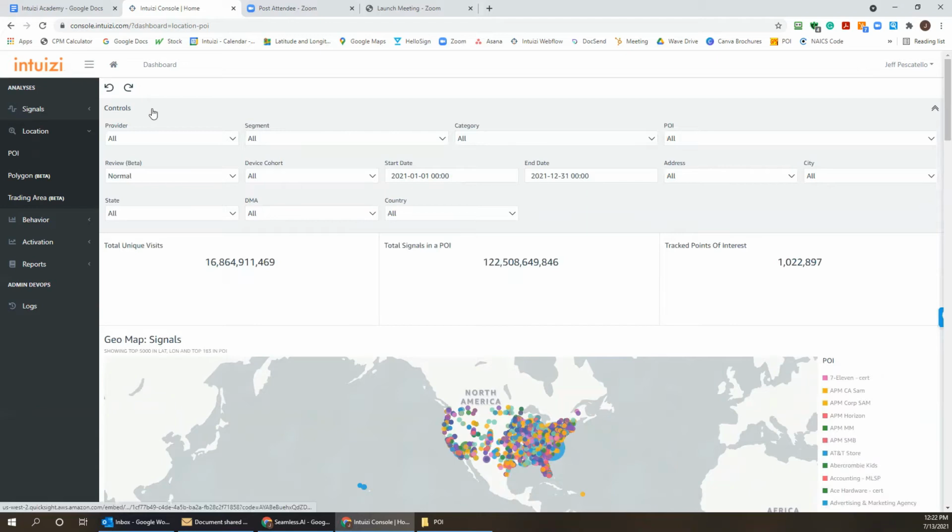The next thing you might want to look at is behavioral patterns. So go ahead and click on behavioral. And depending on what you're looking for, you have apps, you have cross apps, you have connected television, you have cross visitation, and you have occasions. So depending on what your system access is, you'll have a variety of options to choose from. In this case, we'll go ahead and pick apps.